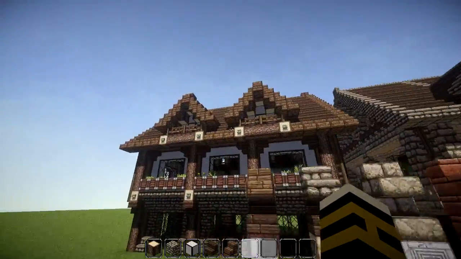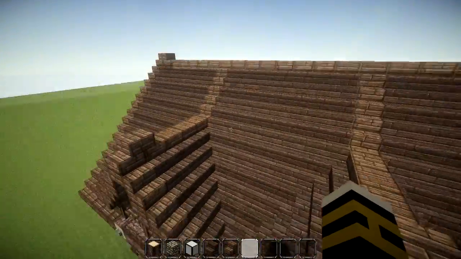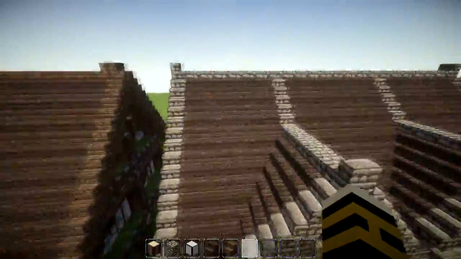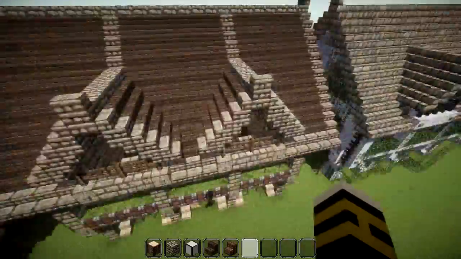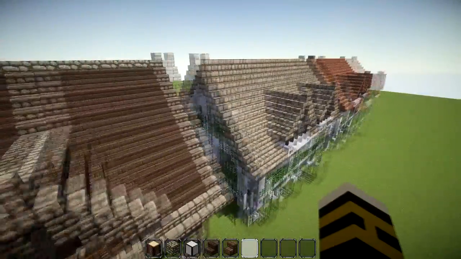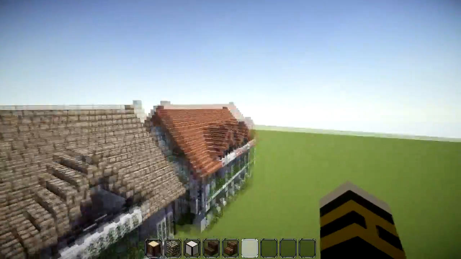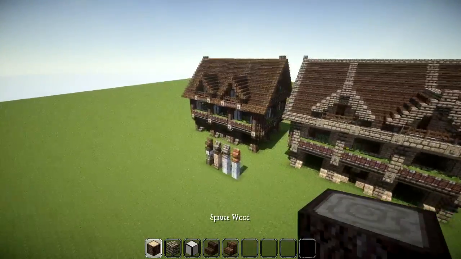And then for your roofs, it'll probably be easy just to show you guys. The main colour for this one I've used spruce wood, and then you've got your oak wood. For this one, spruce wood as the main colour, and then you've got your stone stairs, the cobblestone stairs and things like that. And then this one is completely stone brick, and this one is completely brick. So choose your colours or your schemes.